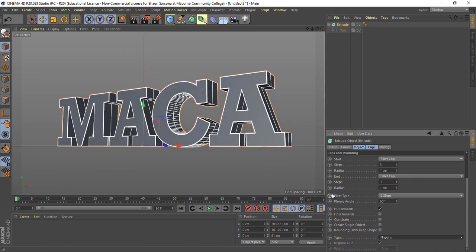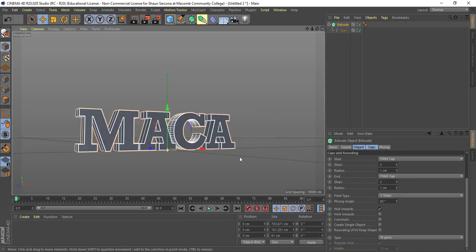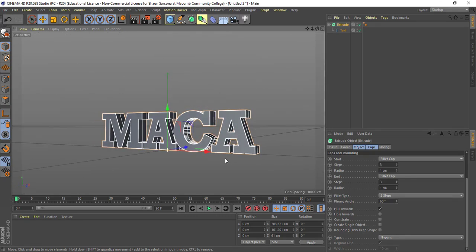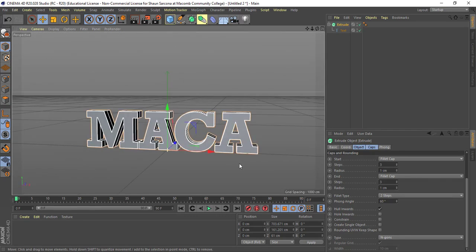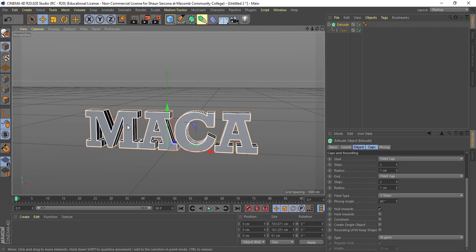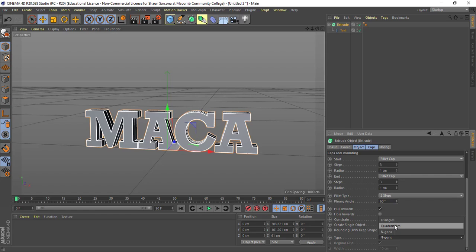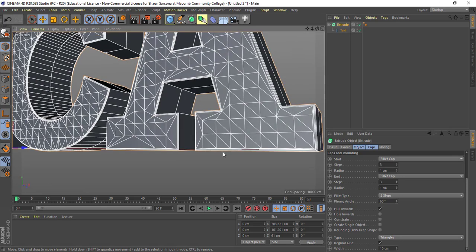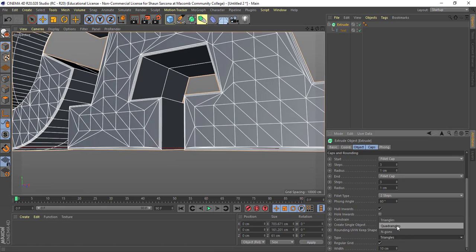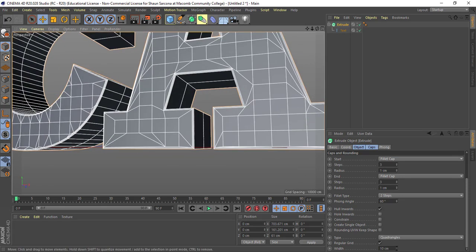I can leave this as an n-gon if I'm just rendering out the text as is, just like a piece of text in my animation. Each letter is a solid piece; they're not going to be broken up or anything. This comes in when you do different things. Maybe I want the text to be kind of squishy. I want it to fall down and kind of distort. That's where these other triangles or quads would come in. And even, as you look at them, you can kind of figure out which one's going to be the best. Typically, you'd want quads for your stuff.